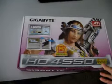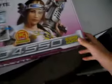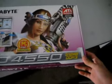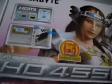Today I'll be unboxing the Gigabyte HD 4550. As you can see, it features 512 megabytes of DDR3 RAM, and it has the screen cooling design, which uses the natural air flow in the case to cool it down. It's pretty good, and it has high def.